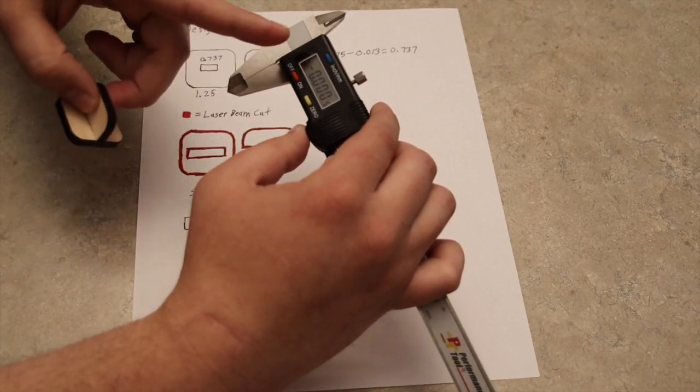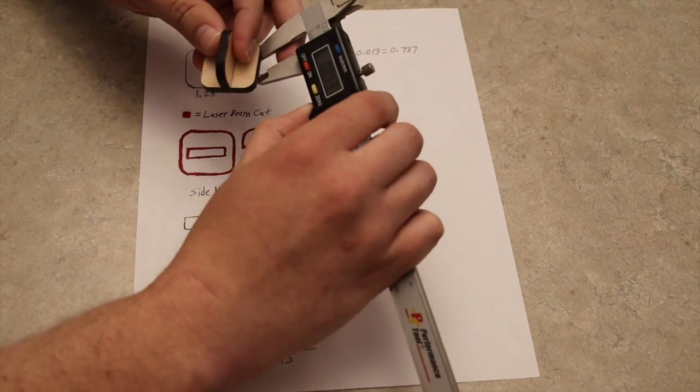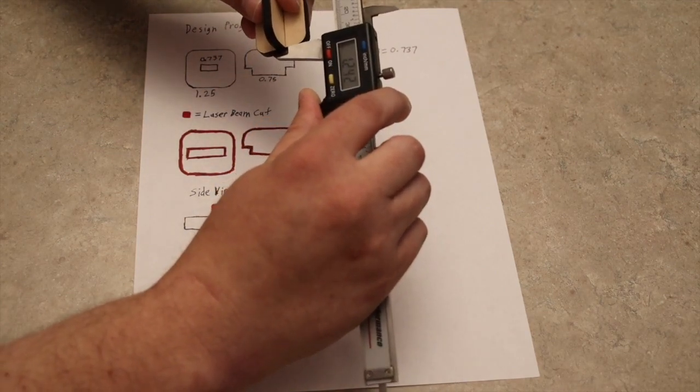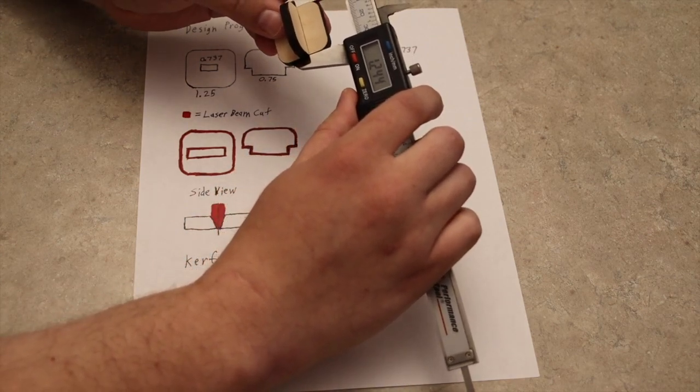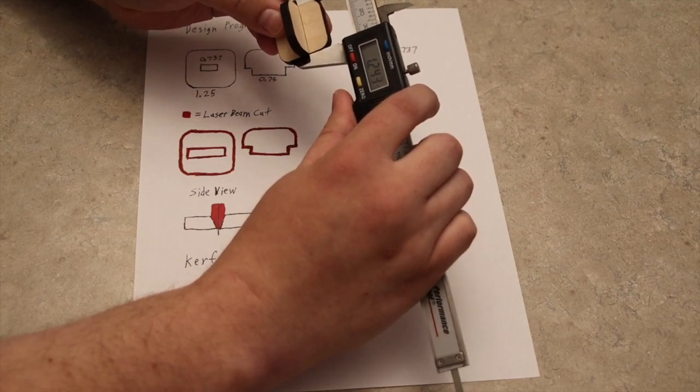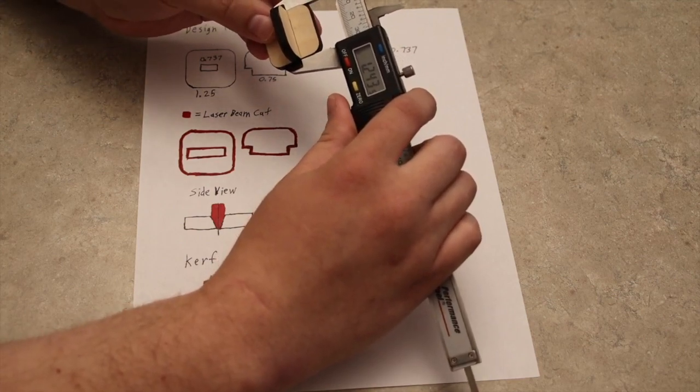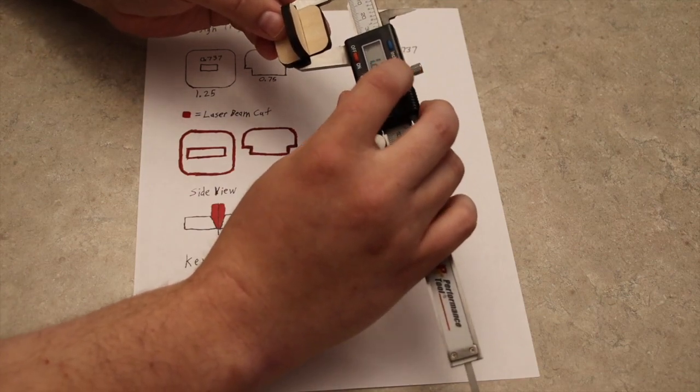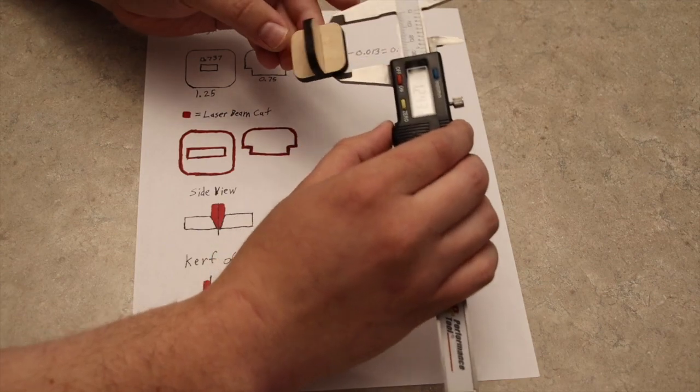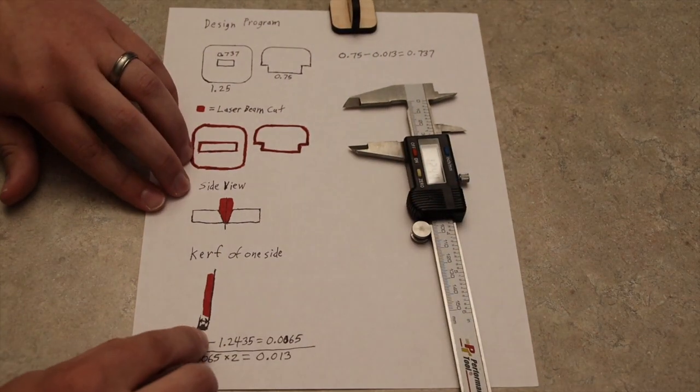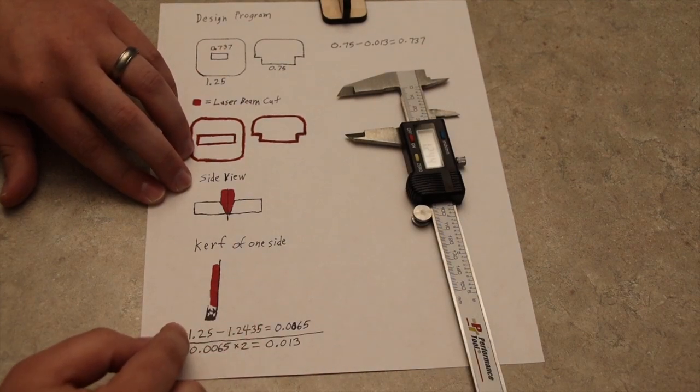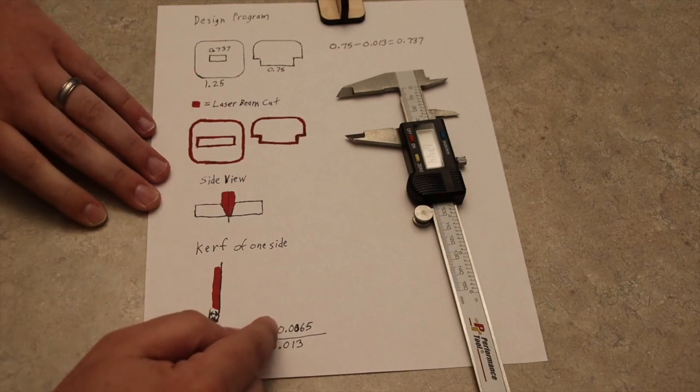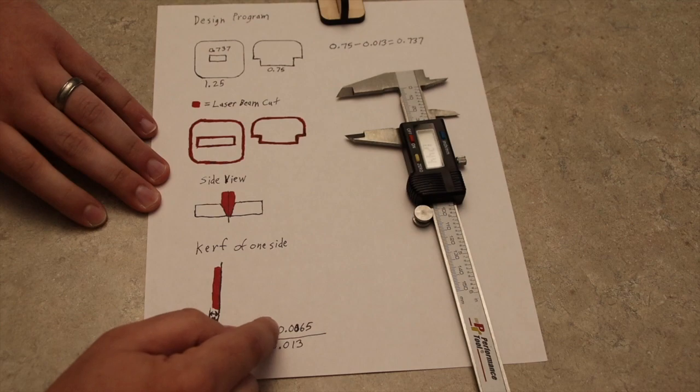As you can see, I'm starting off with zero inches and I'm going to expand this and measure out the thickness of this design. Once you do that, it's about 1.244 or 1.243 inches. I just split the difference and added a five, so that's where I came up with 1.2435 inches. I subtract that from the original design, and that's how I came up with the one side of the kerf, which is 0.0065.